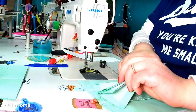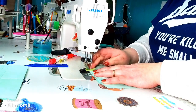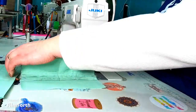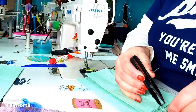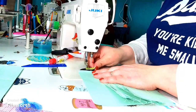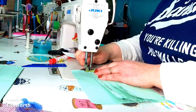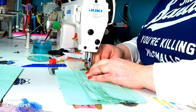And now sew this bottom pocket at 1/8 of an inch, so that your slip pocket doesn't sink all the way down into your wallet. Now put this back down and then I'm going to stitch it all the way around, up, across and down. Across, down, up, and then down. Across and then up. Take your time.